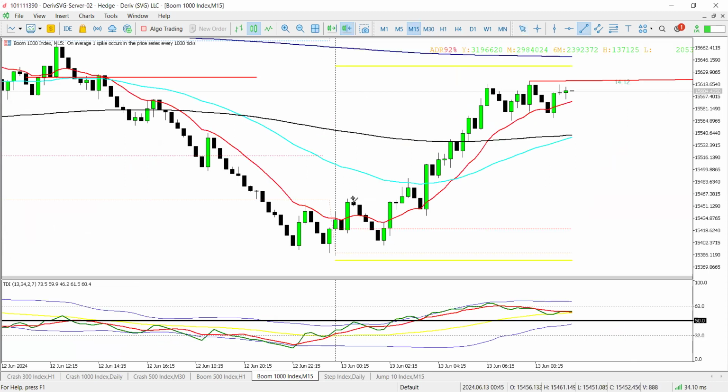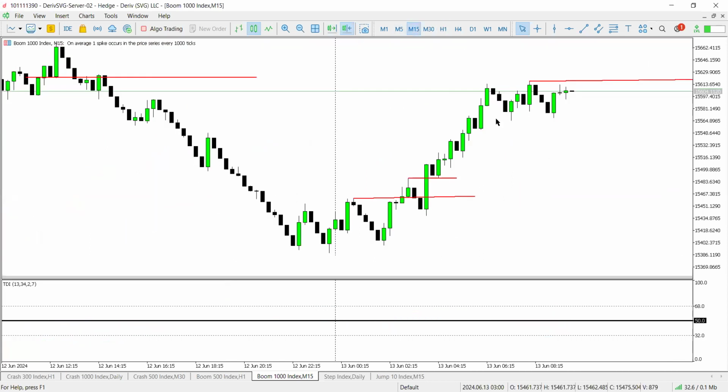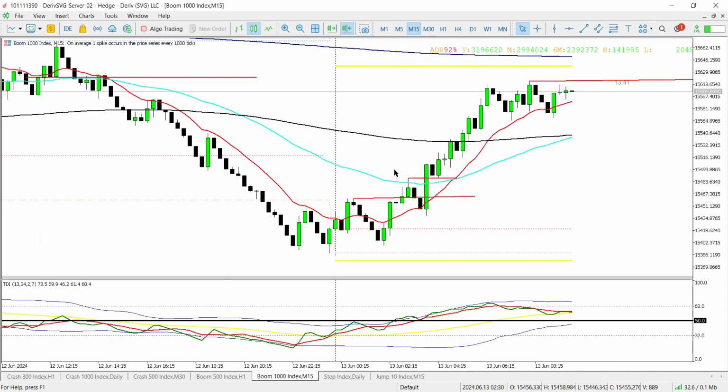So from these lows, you notice we had a break of an order block there and a nice retest. We also had a break of this level here and also a nice retest, and the price pushed. So if we're looking for those buys, again, if you go back to H1, you will see this is where we were above the 13 EMA on this particular retest. So that's the one we could actually have caught. So it's all about waiting for your H1. If you're not using moving averages, you're just waiting for a break of structure. Basically, once you get a big break of structure, you wait for a retest of something.